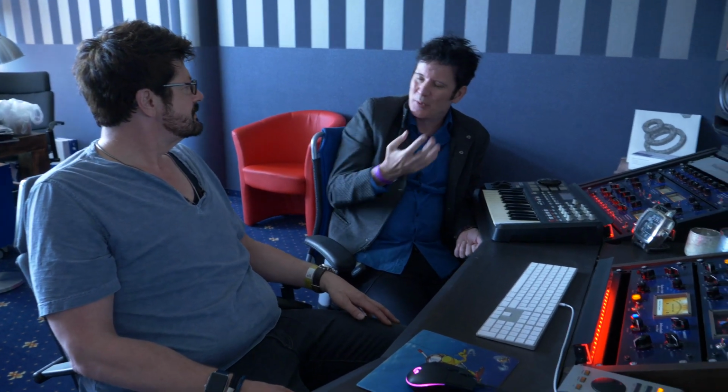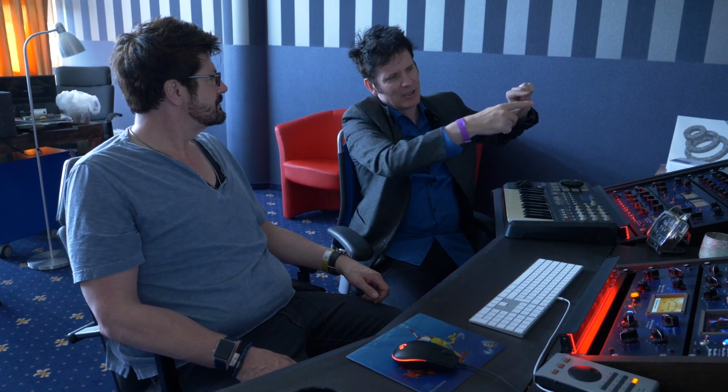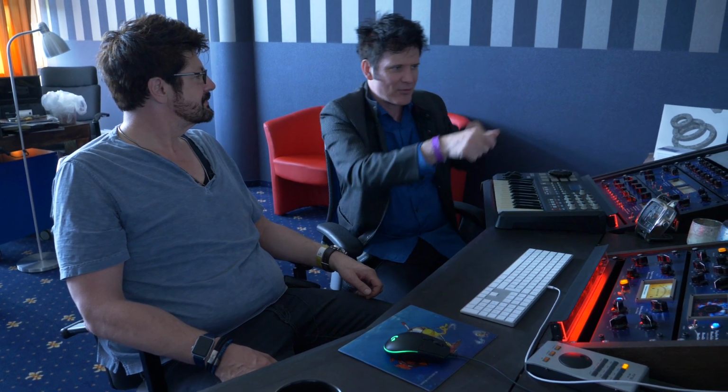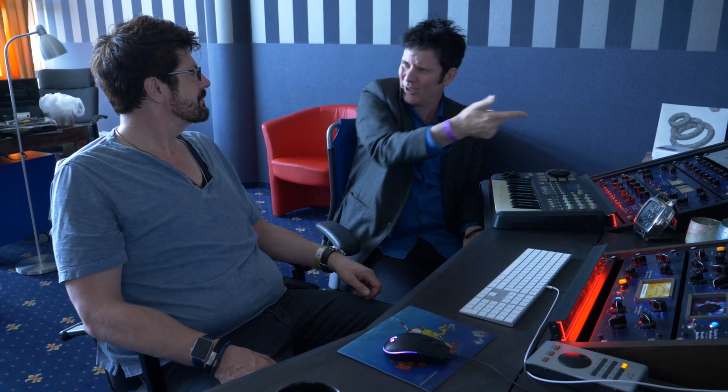I mean, I've talked about this many times, about the experience of going to a music store for the first time to buy my first compressor. And I remember the Alesis ones had literally like 20 knobs on the front on a single U, like these little... And I didn't know what anything was. And then I went to my first proper studio, and they had like an 1176, and I'm like, this big unit with like 4 knobs. I'm like, why don't I have that?